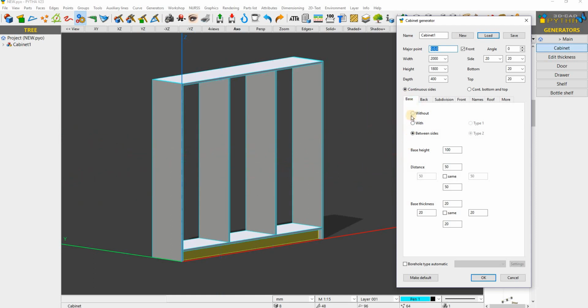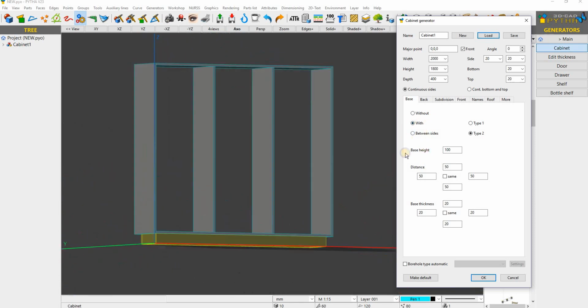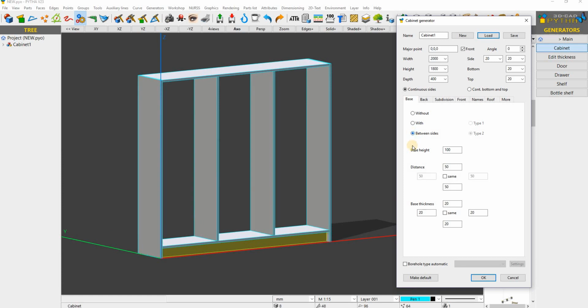Okay, first thing, if you go with without base, one thing you'll notice, the cabinet just goes down. So there is no need for you to make any adjustment and there will not be any changes to the overall height of the cabinet. It will follow the 1800 that we have set over here. Okay, so if you were to say with base, you can see this is the base, how it looks like. Or we can say in between size.